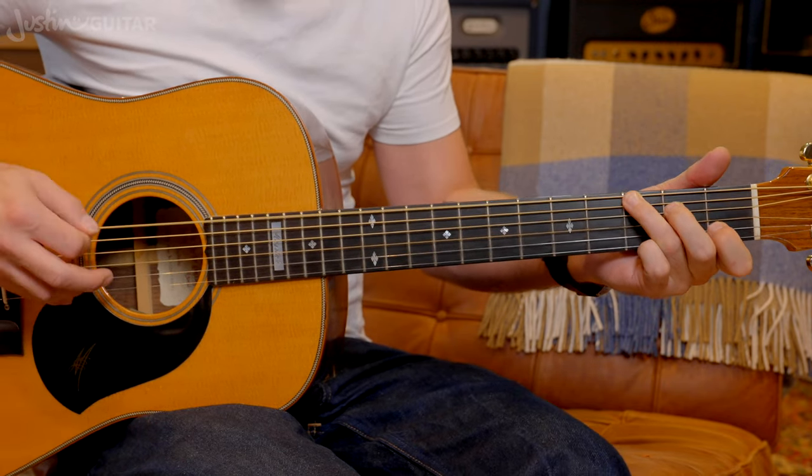So, a lot of bass movement there. Just like we had in the intro. Bass movement, riff. If I seem a little out of it, sorry.